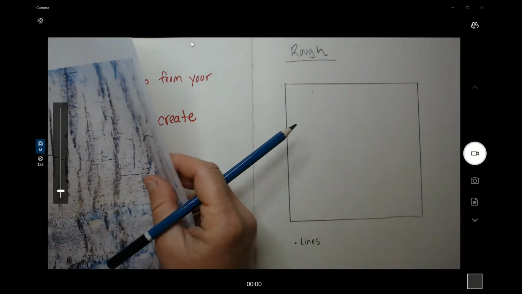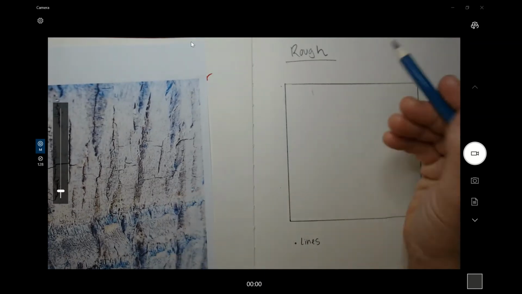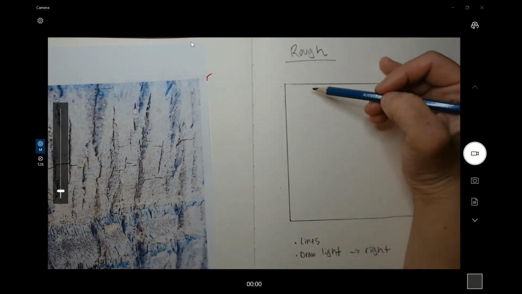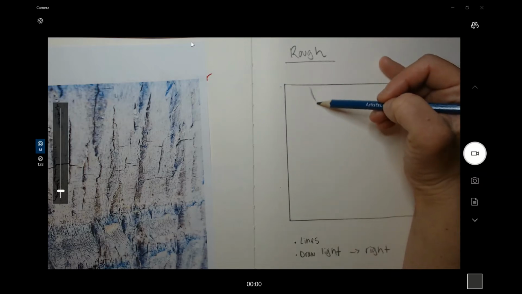So remember, when you're drawing with your graphite, you draw light until you know it's right. Okay? That way if you have to erase, you can erase more easily.